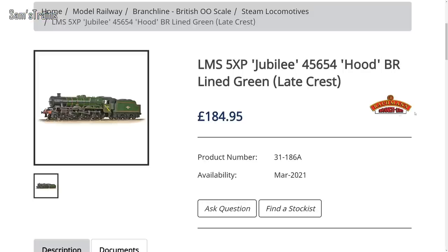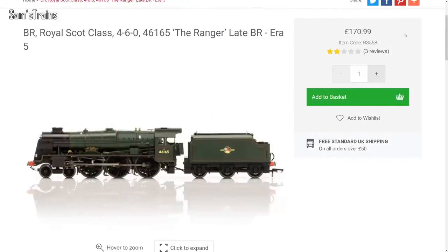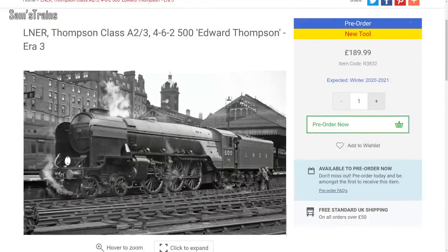Let's take a look at a random 4-6-0 tender engine. The Bachmann Jubilee is £179.95 on RRP versus the Hornby Royal Scott at £170.99 — so Bachmann are still £10 more. The Bachmann Jubilee doesn't have a great mechanism — it's got that three-pole motor, no flywheel, no proper bearings, no tender pickups on mine. Seems a lot of money for a loco with such a poor mechanism, but they are beautiful. For some Pacifics — the Bachmann A1 now has an RRP of £199.95, versus the Hornby A2-3, which has been announced but not yet released, at an RRP of £189.99, which is £10 less than Bachmann. Where Hornby Pacifics are concerned you tend to have an all-plastic body, whereas with Bachmann you do tend to get a bit of die-cast.